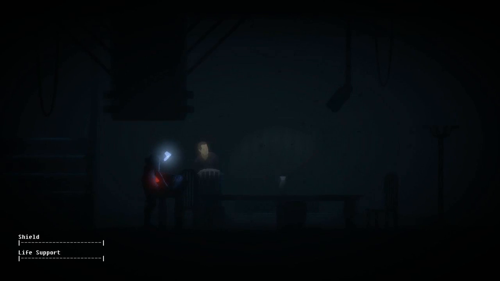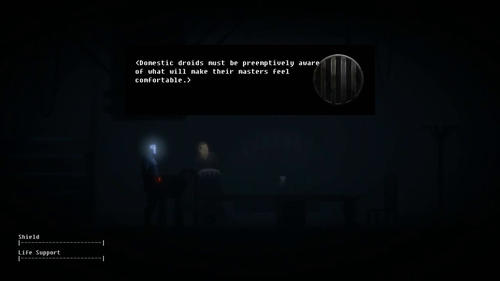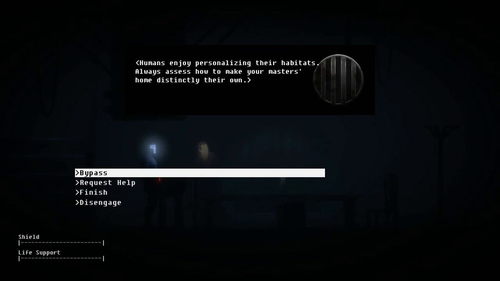To interact with this. Domestic droids must be preemptively aware of what will make their masters feel comfortable. Humans enjoy personalizing their habitats. Always assess how to make your master's home distinctly their own.